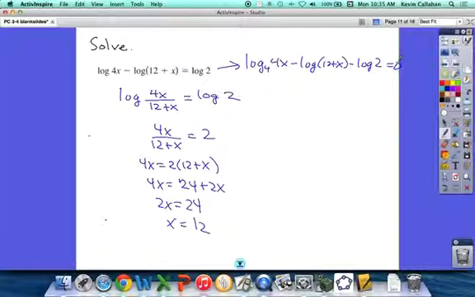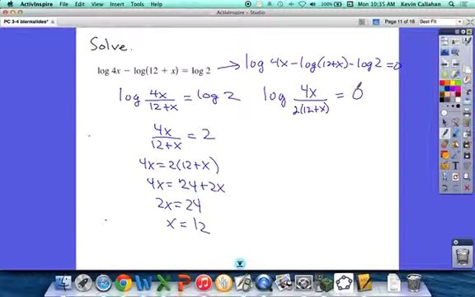Oh, it's not a log base 4. Sorry. I don't know why I thought that. Okay. And then you can combine all three of the logarithms into one logarithm, right, using properties. So log in the numerator will be 4x. In the denominator, since both of those are negative, it'll be 2 times 12 plus x equals 0.